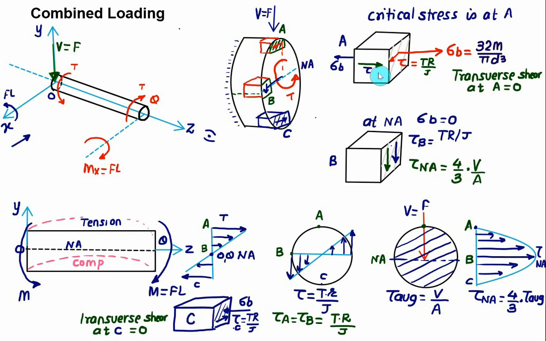This one is the state of stress at A. Naturally the state at A and the state at C will be the same magnitude-wise. But at point B, the stresses are less. So either A is the critical state or C is the critical state. That you can analyze by using the Mohr circle.